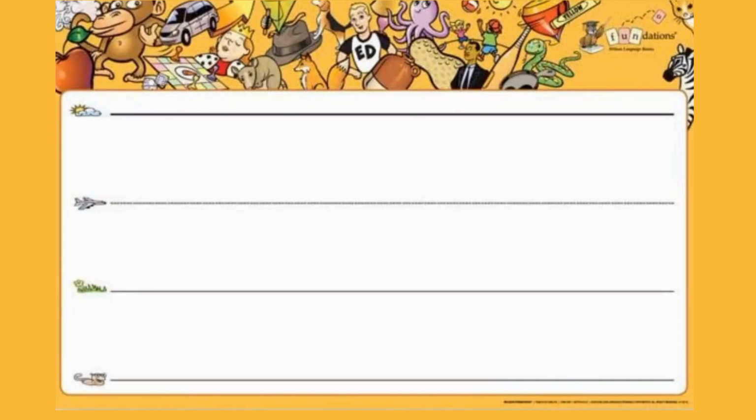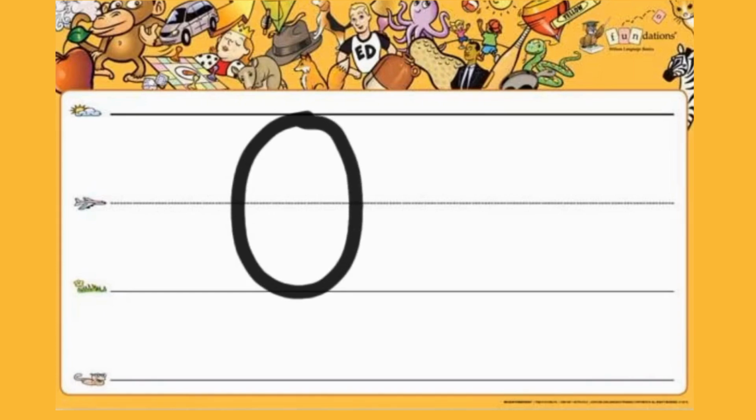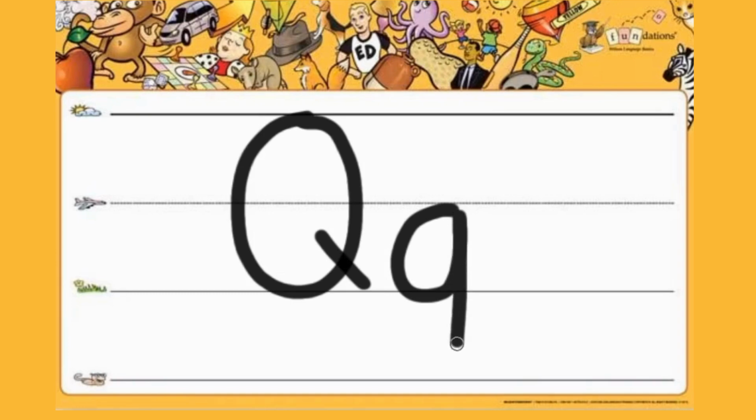For uppercase Q, point to the skyline, trace back then down around to the grass line, and around back up to the skyline. Make a tail. For lowercase q, Q is a plane line round letter. It starts on the plane line. Remember that Q is the buddy letter, so in the end it wants to point up to its buddy U. Point to the plane line, trace back and go down to the grass line, round back to the plane line. Trace back down to the worm line, and point up to his buddy U.